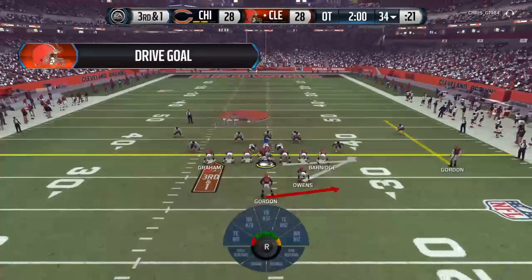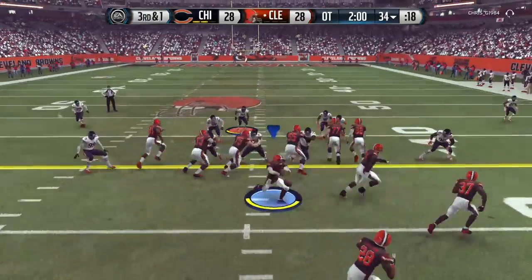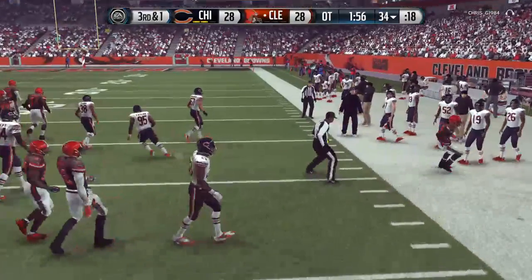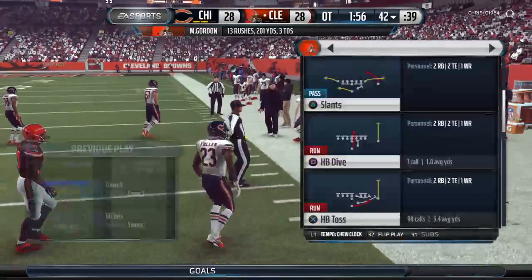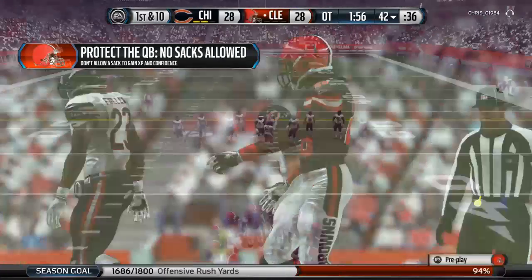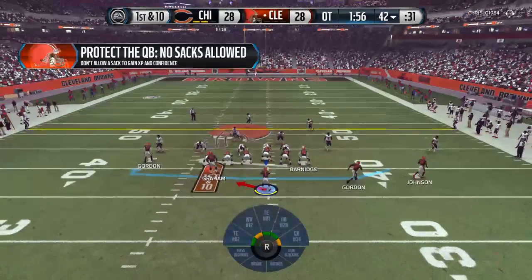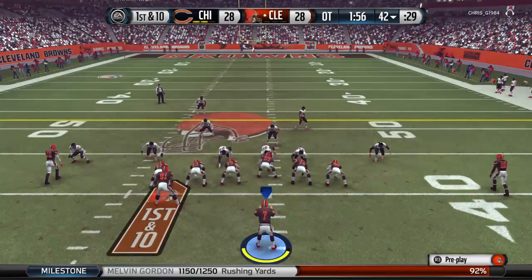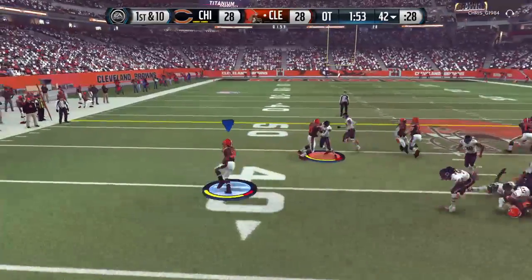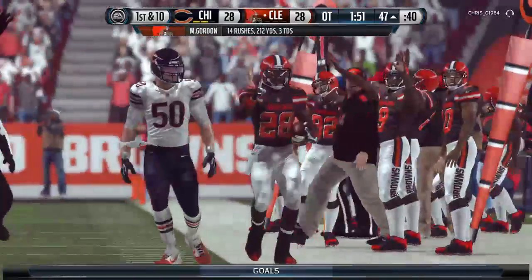It's a two tight end formation. Tosses the football. He steps out. Gordon is able to get it done that time. Why? Because he has the power and the will to make it happen. 3rd and short, he just gets it done with sheer willpower. Let's go. 1st down at the 42. Breaks free. That picks up 11.